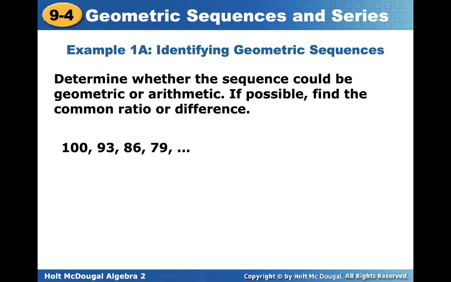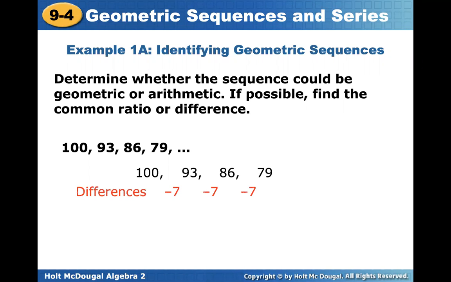What do you think the next term would be? You don't know? Somebody want to help him? Grace, you want to help him? I think he got it. No, he doesn't have it. Somebody's going to say 72 over here. I don't have it. Is that right? What's the key? You're going to subtract 7. You see it now? Okay, that's fine.